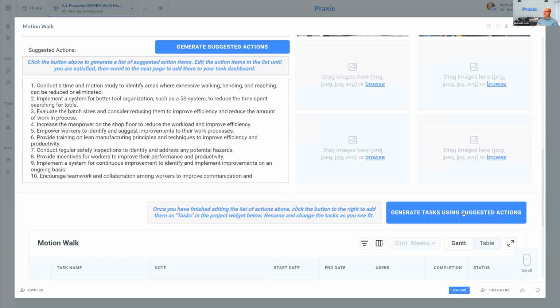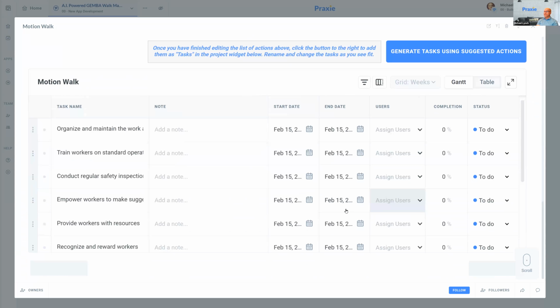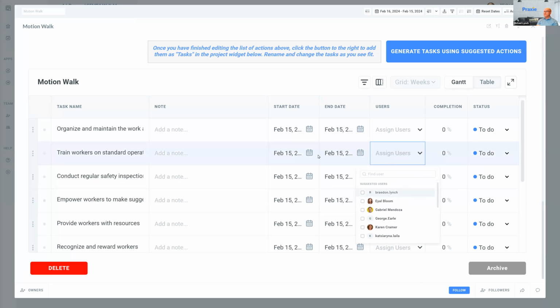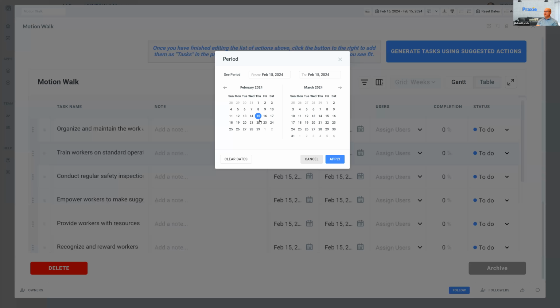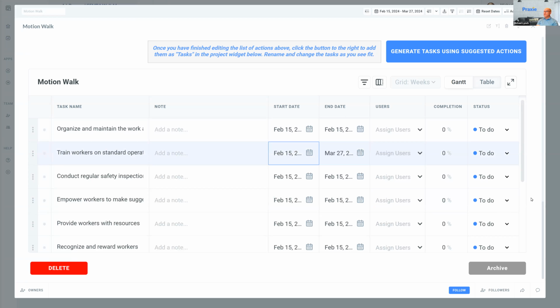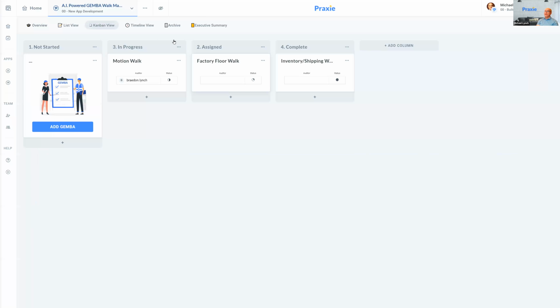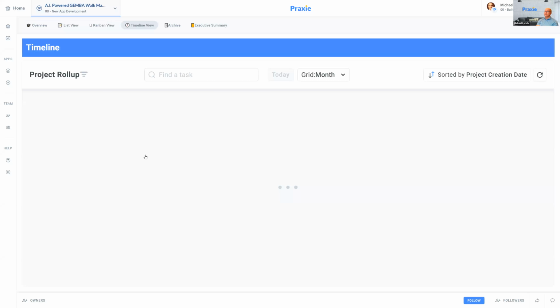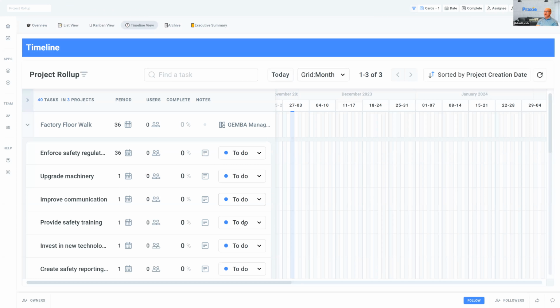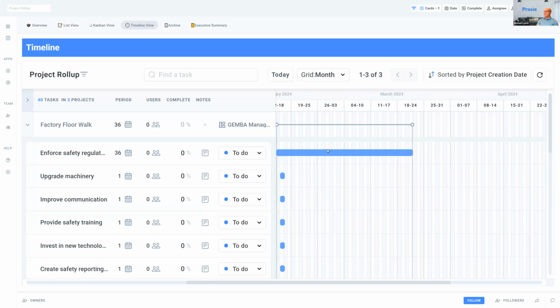And then you can click this button here, and it will generate a list of actions for you that you can then go in and assign to your team members. You can add the start and end dates on these things so you can address them. And these will then roll up into your plan of timelines and all the actions that need to be addressed. So I added one in there, and you'll see here it's added.